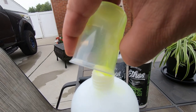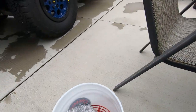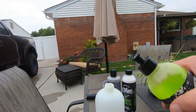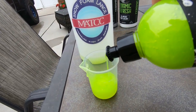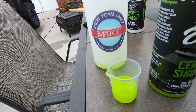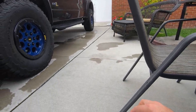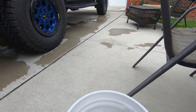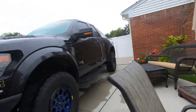Then I'm going to put some warm water in this, and I'll use it to rinse into our bucket. What did it say again, guys? Okay, 1 to 2 ounces in your bucket. We're going to go 1 ounce. Man, this stuff feels slick in your hands too. It really does. All right, let me go fill that up with some warm water and we'll get to going.